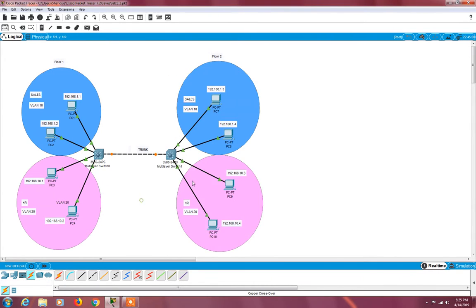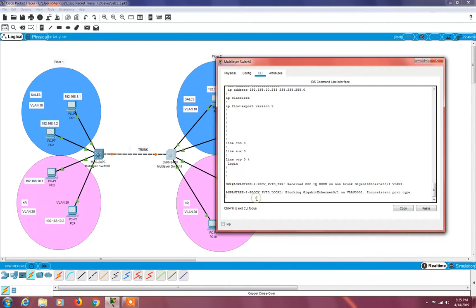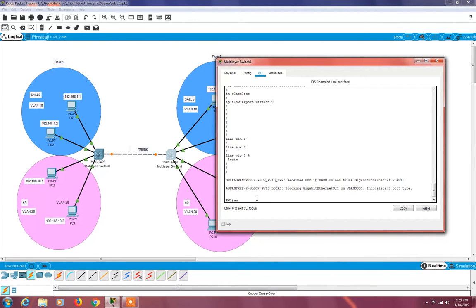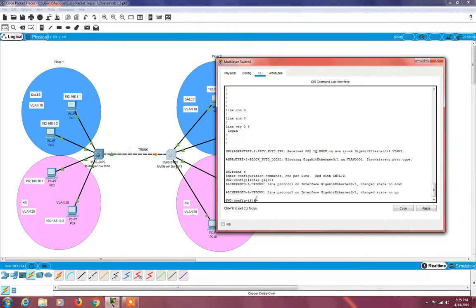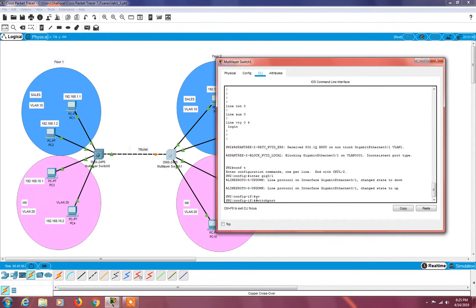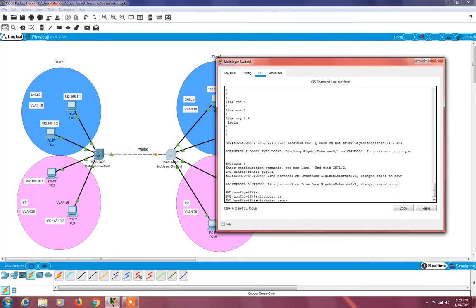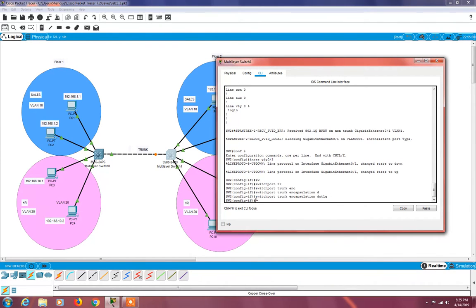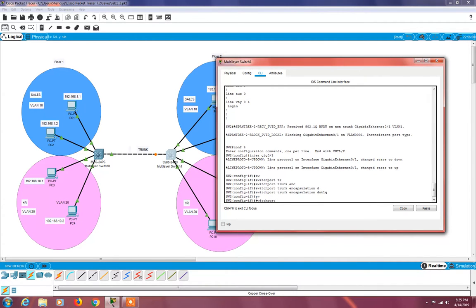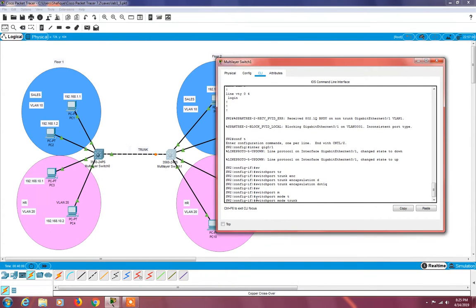And we go to switch 2. Switchport trunk encapsulation dot1q enable and switchport mode trunk. Done.